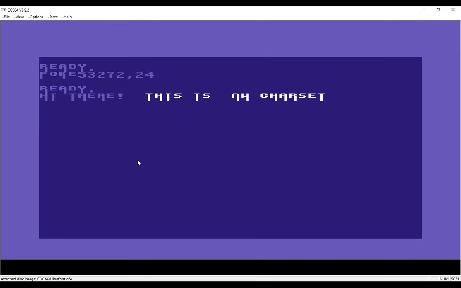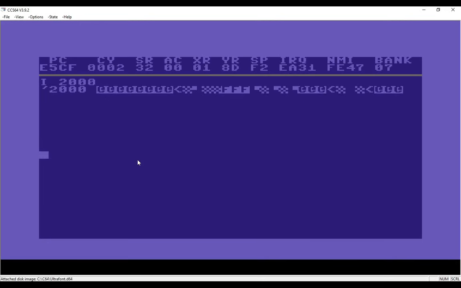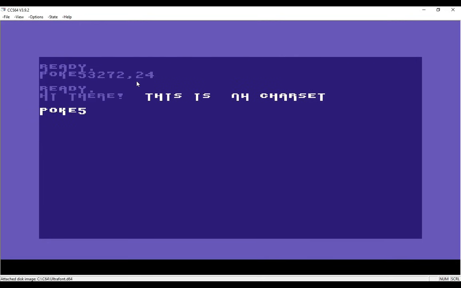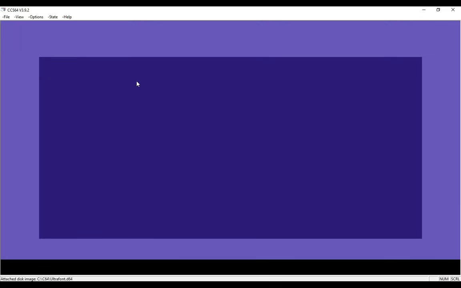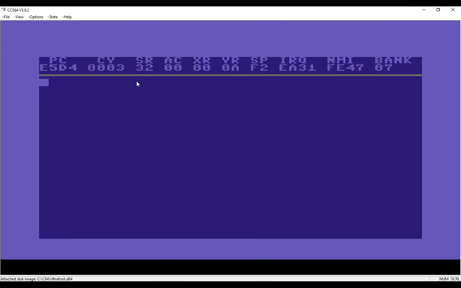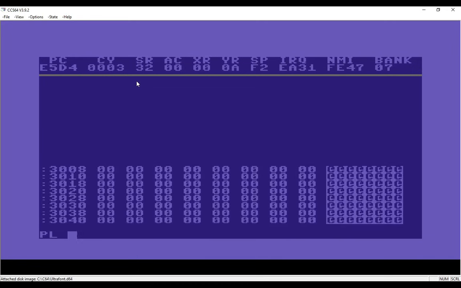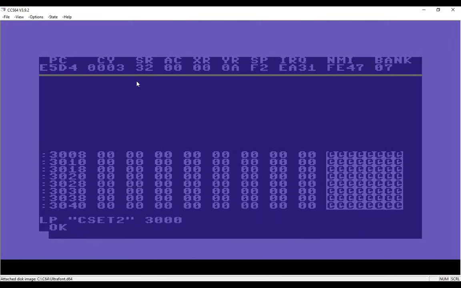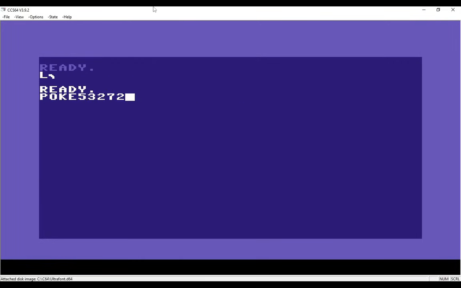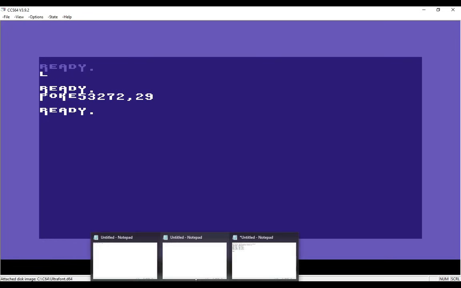It's pulling it from 2000. If I poke 53272, 29, nothing shows up because I don't have anything at 3000. I can load a character set into 3000 and then suddenly I have character data. Please make note of this.